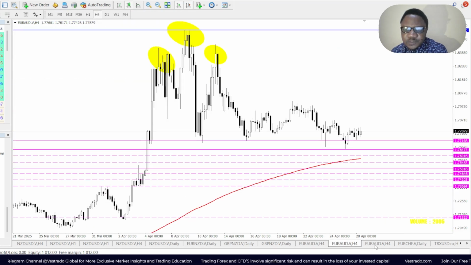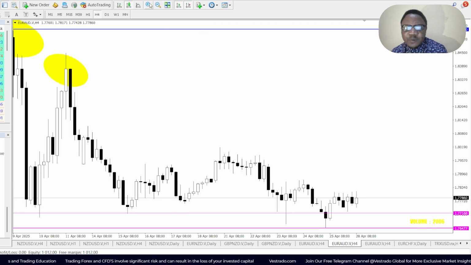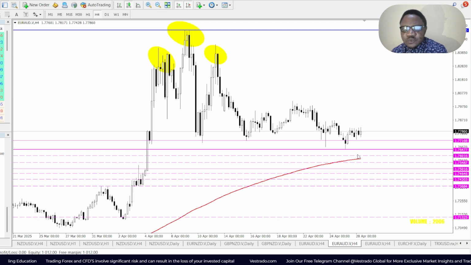Okay. The Euro AUD here, what's it telling us? First, we see the heads and shoulders pattern from the solid yellow circles visible right there. Head, left shoulder, right shoulder. Now, it formed key support level 1.7647. Now, if price breaks below that to 1.7601, we could see it touch 1.7548, below that 1.7500, below that 1.7464. If price breaks below that 1.7420, and below that 1.7368.